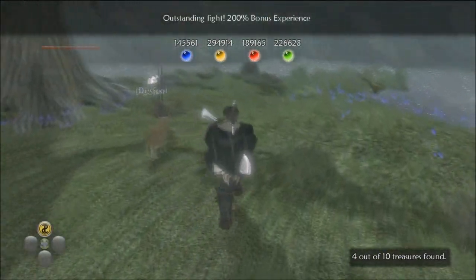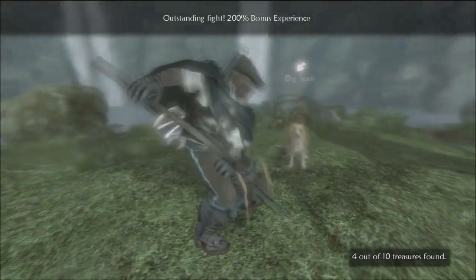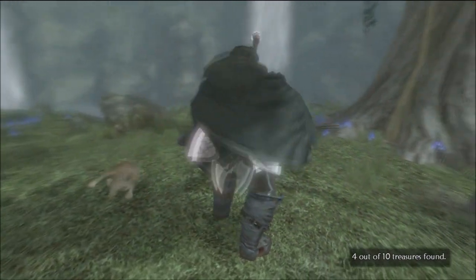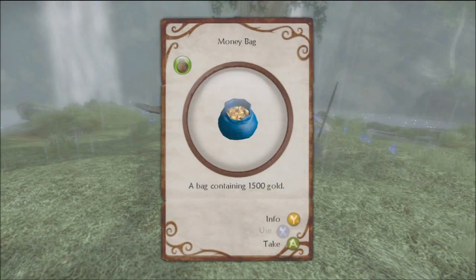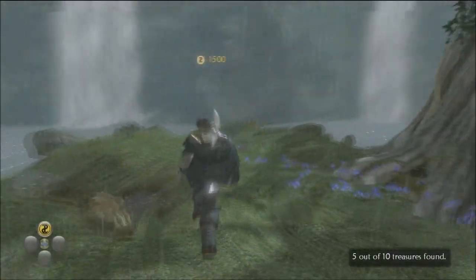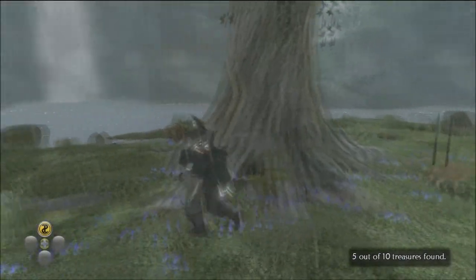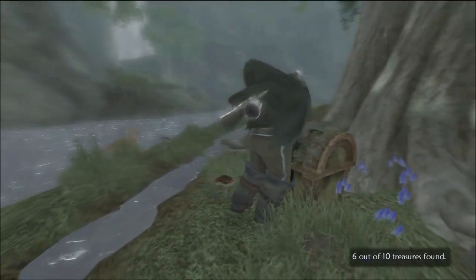And then I think this one here is our only dig spot treasure, which is ironically right by the spade. So that's that. That's another money bag, and we should be able to grab a couple of more things. There's one here behind the tree that you need to pick up.